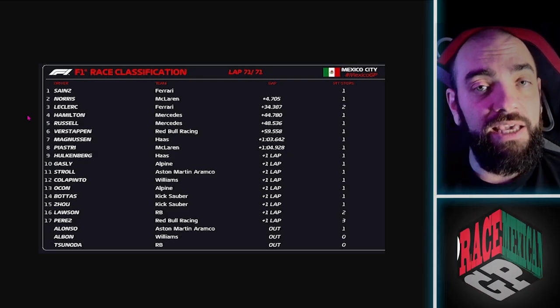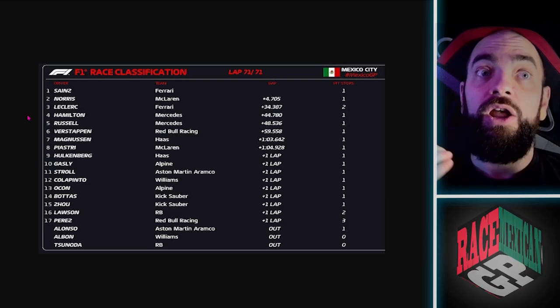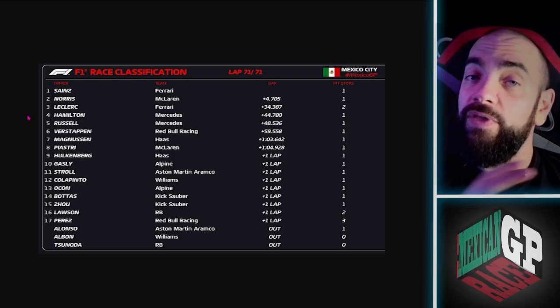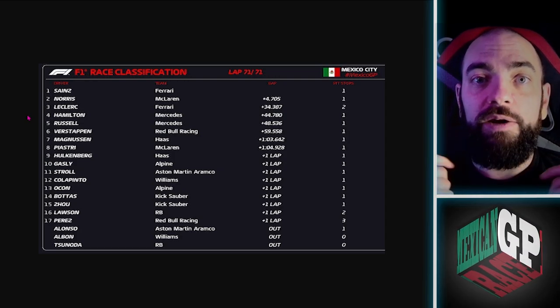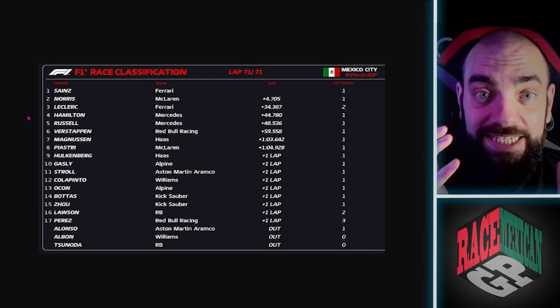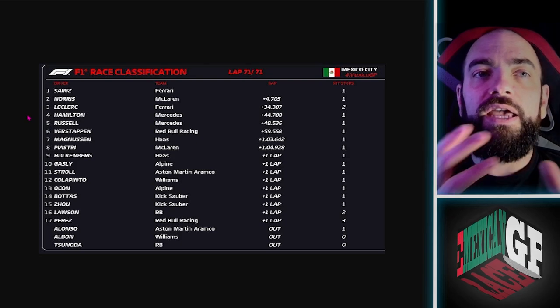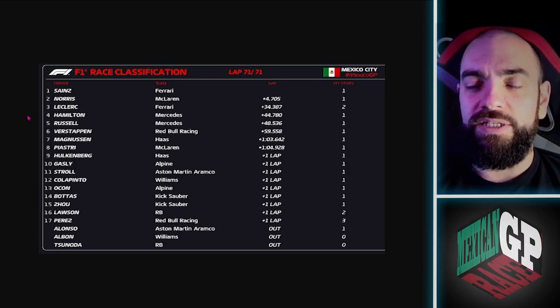We still think that he doesn't have the allocations to make it to the end of the year. You're looking at a 10-second penalty at the very least before the end of the year, probably at Brazil in the next race. So they're trying to blow air on that engine because he sat still for 24 seconds, which is a long time. And this isn't a nice warm-up lap or whatever before the start of the race where they sit there for sometimes 20 seconds.